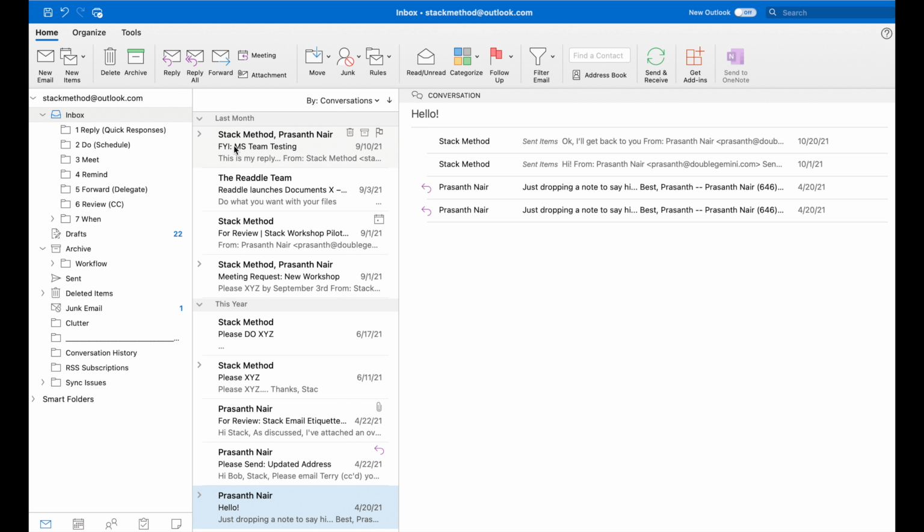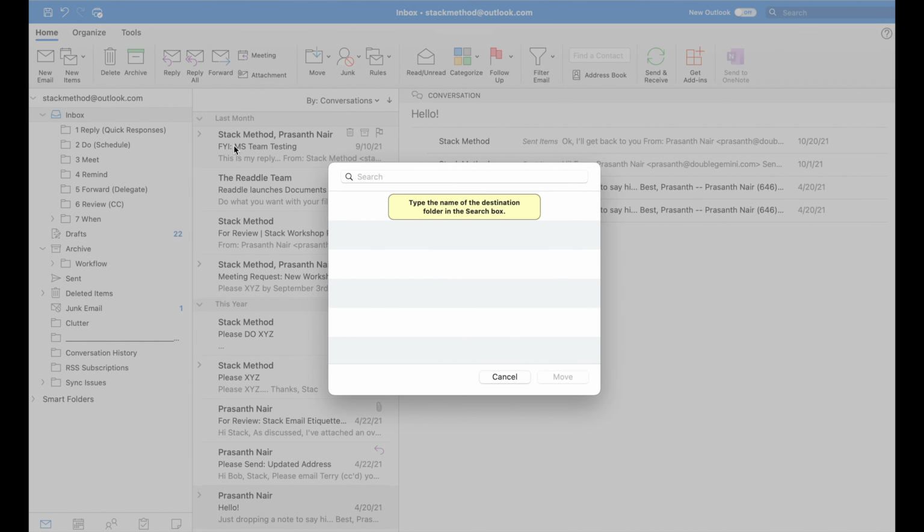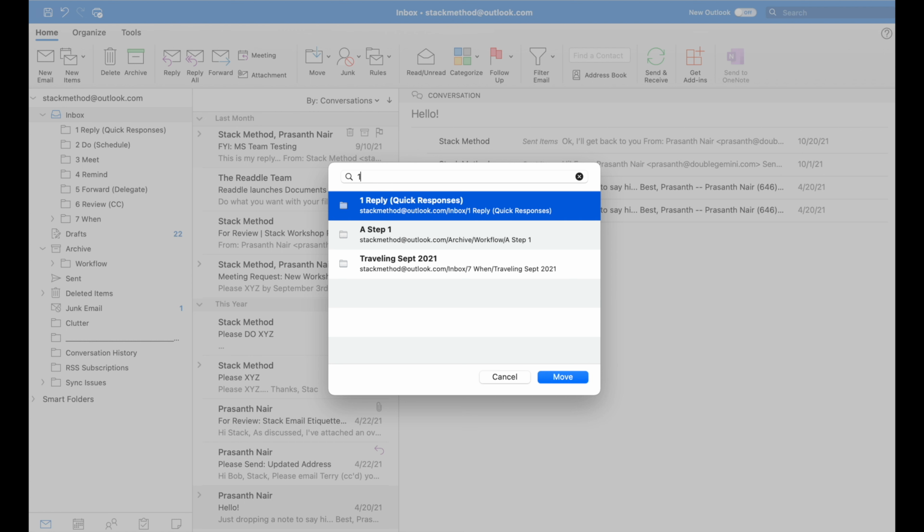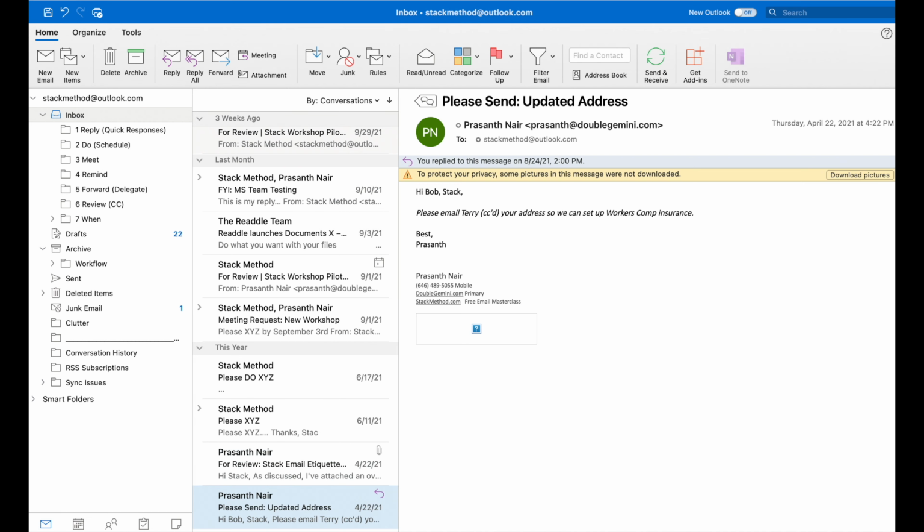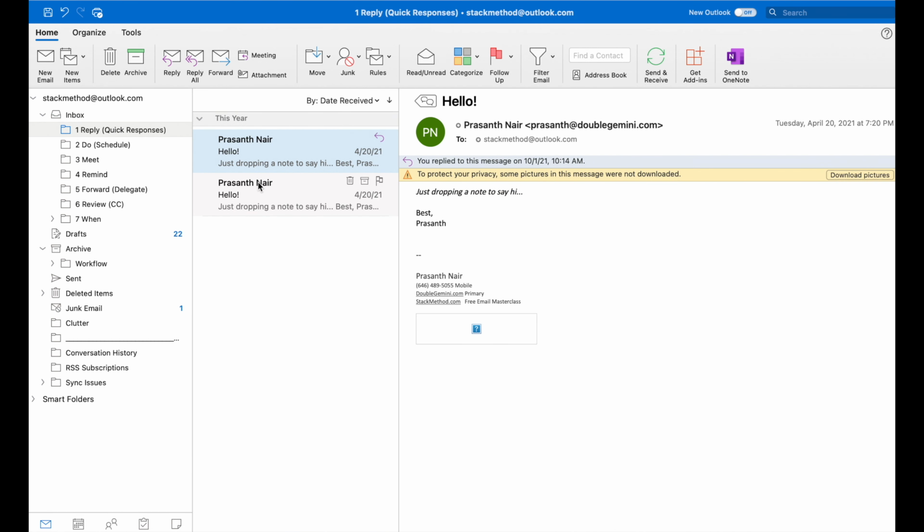I'm going to show you a keyboard shortcut to save you time to move your emails from the inbox into the appropriate folders. You could take your mouse and drag it in, but that takes a long time compared to doing Command-Shift-M, which pops open a box, and then you can literally type in the number or name of the actual folder that you want to move the email to, and it happens magically. So I'm going to say this one's a reply, and then I'm going to hit return, and then let's check, and there it is. It moved it right in there.